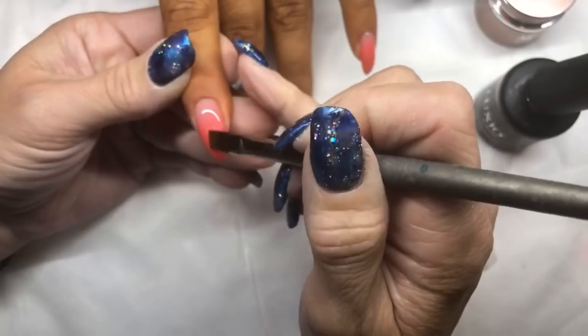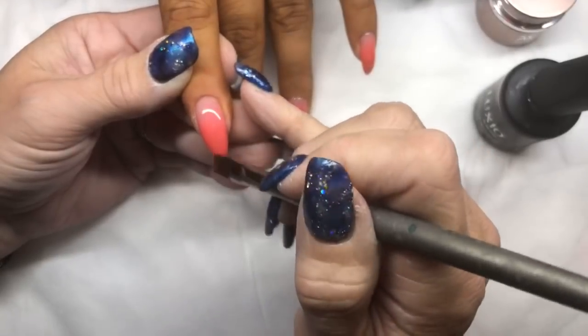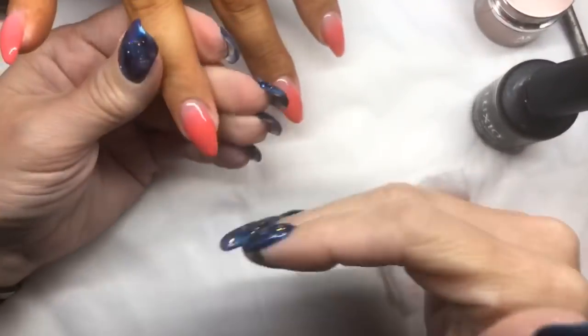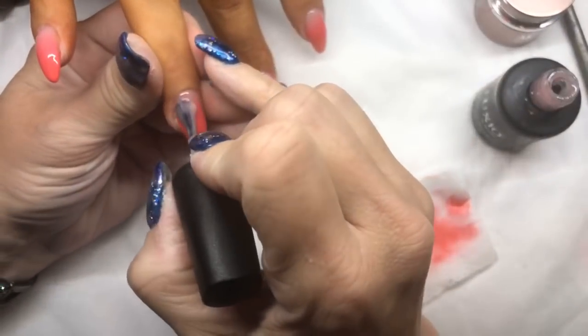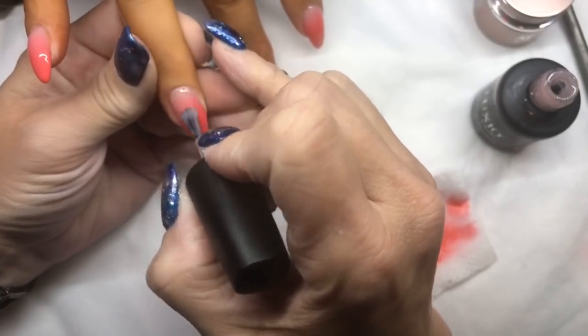And you can do this on white. Dreamy works really well, or Koi for the white part on the tip. Koi's amazing. Koi is really nice. So you can really get a nice blend of your base color and then do this part for your baby boomer portion. So again, I'm putting it on a bit thicker.